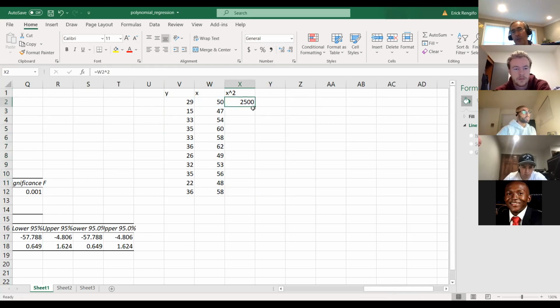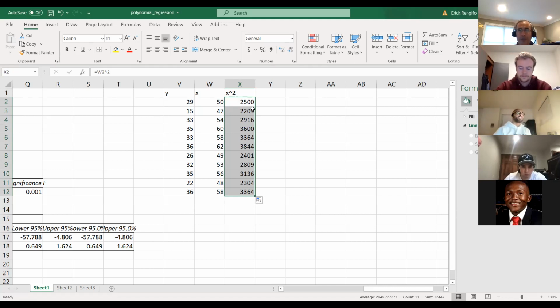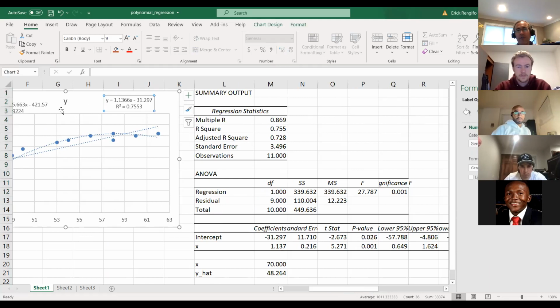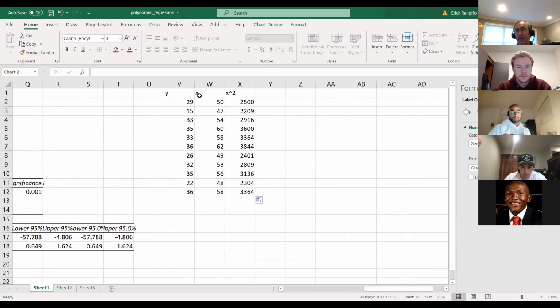Then you see that a cross appears here in the lower right corner. Yes, not a white cross, a black cross. So you see that. Once you have that, double click. You see that? Oh, gotcha. Thank you. Perfect. Yeah, that's beautiful. Okay, now you have this. Please run the regression in a couple of minutes. And just be sure that, of course, guys, you can see the fit is much better. Okay, there are a lot of advantages of the square of the variable in the linear regression.